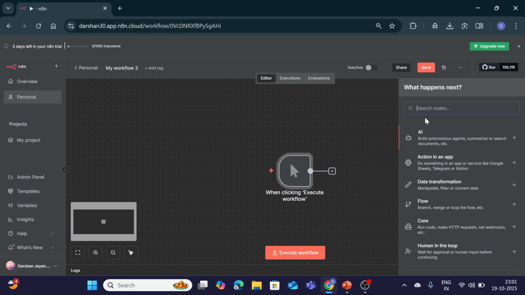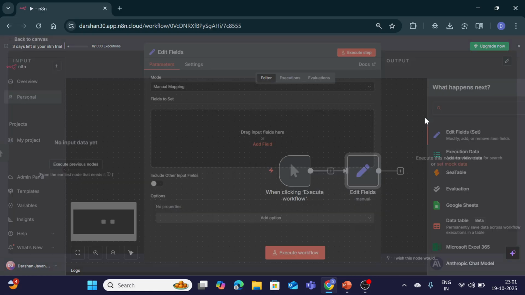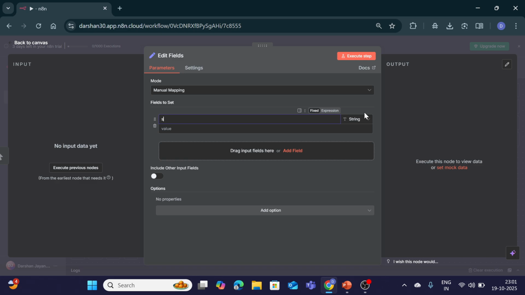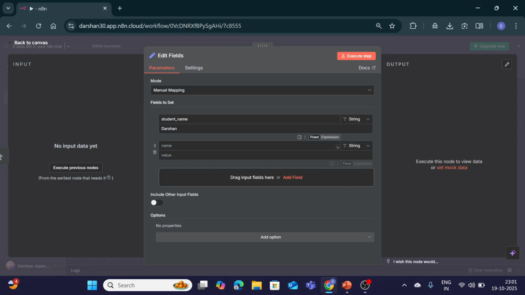Now we will search for a Set node. Here we will add the fields: name, student name, add field. Again we will add course, let's say n8n.